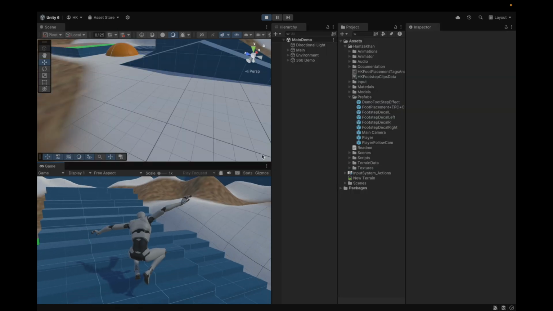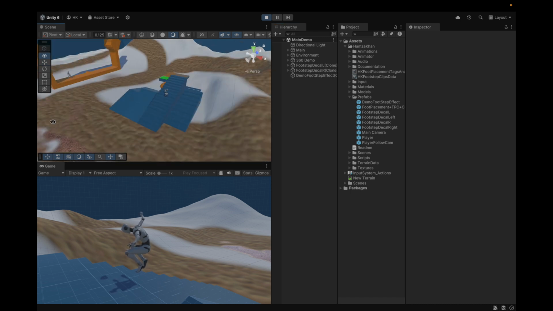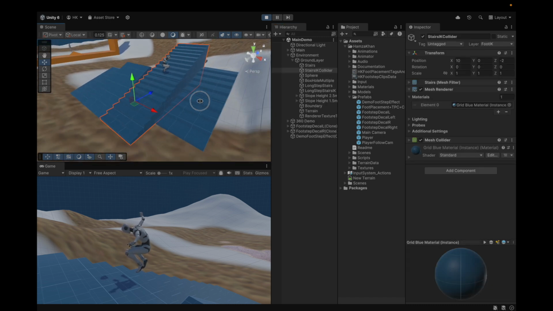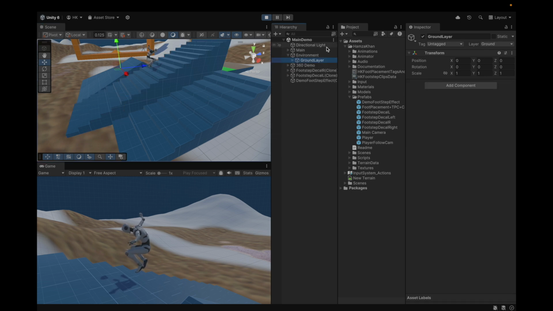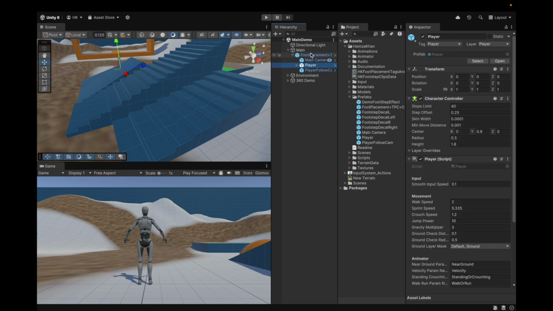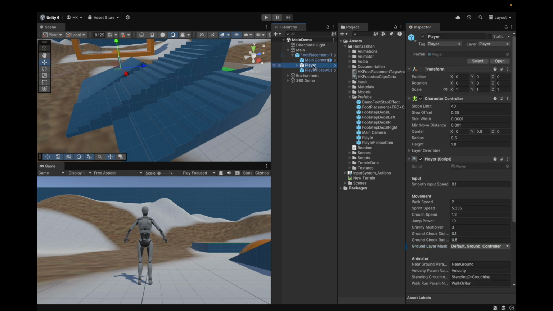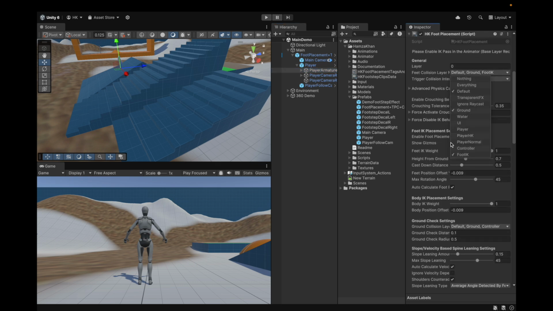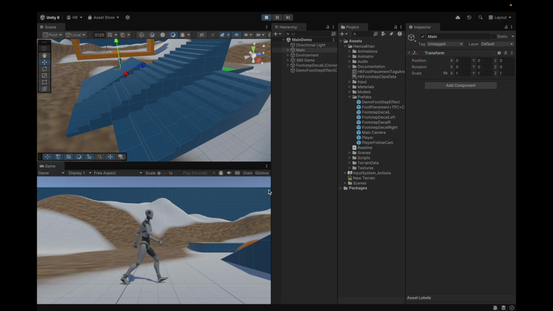But yes, the layers are incorrectly set up yet because on the player it also needs to detect the controller, which is basically the controller separate from the stairs IK. You can do that by going over here and just setting it to controller. Let's check the player armature, which is already set up correctly. Now it should work after you apply everything.